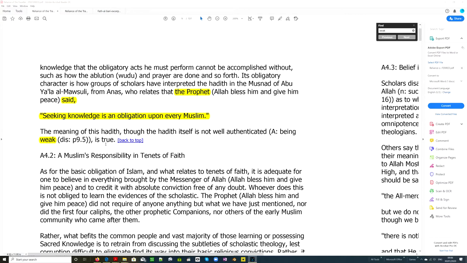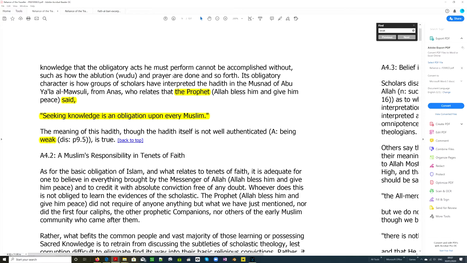Now, as you know, hadith are graded. You have the Sahih, you have the Hasan, the strong, and then you have Da'if, and of course you've got the fourth grade, which is the known false hadith. False hadith are categorized, they are known, they are collected together, they are all identified. Da'if means weak. This is a weak hadith, Da'if, but it is used in the Sharia, and it is undoubtedly true. Now I'm going to get to the clincher later, but I want to show that weak hadith are actually used in the Sharia, and they are relied upon, and they are regarded as true.